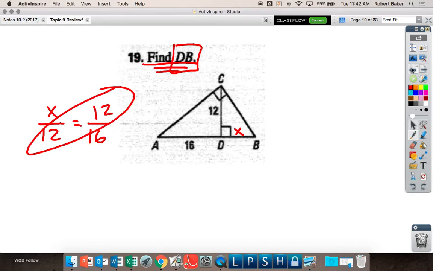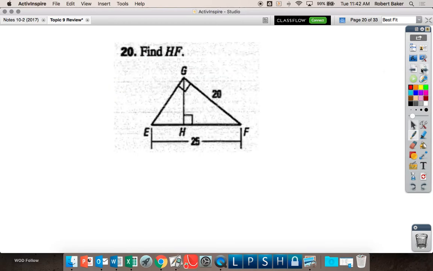Do I have to follow the instructions or just do it? No, because on your test it's just one variable. HF, that is this one right here. That should key you to one specific postulate. X over 20 equals 20 over 25.